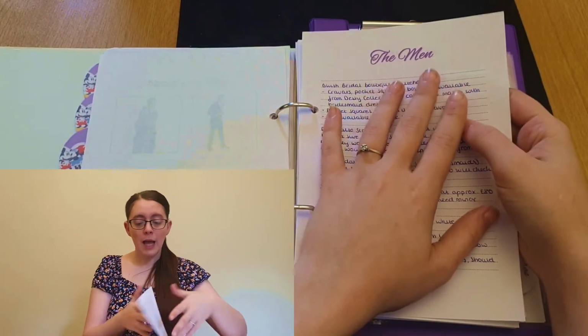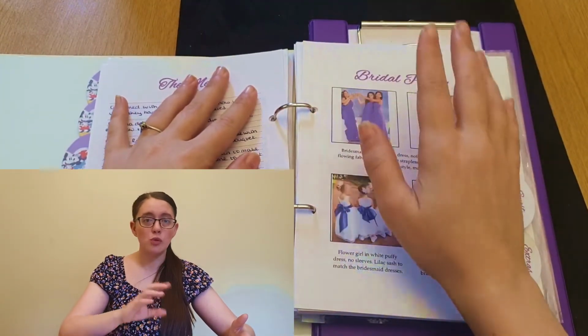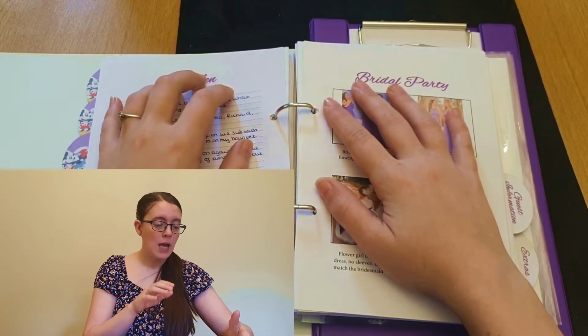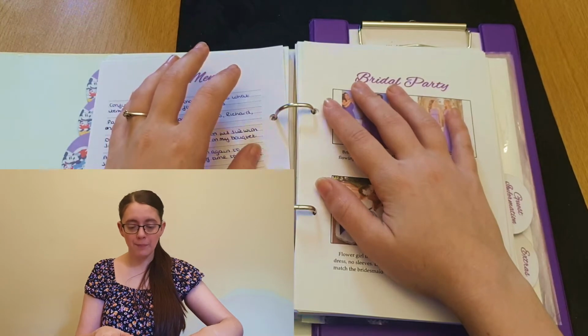I then had a list of men's sizes, who needed what in the pants, the jacket and the waistcoat, because we did buy them all separately even though they were part of the same suit. I've then got details about accessories such as cufflinks, shoes, tie pins, anything like that is all in there.